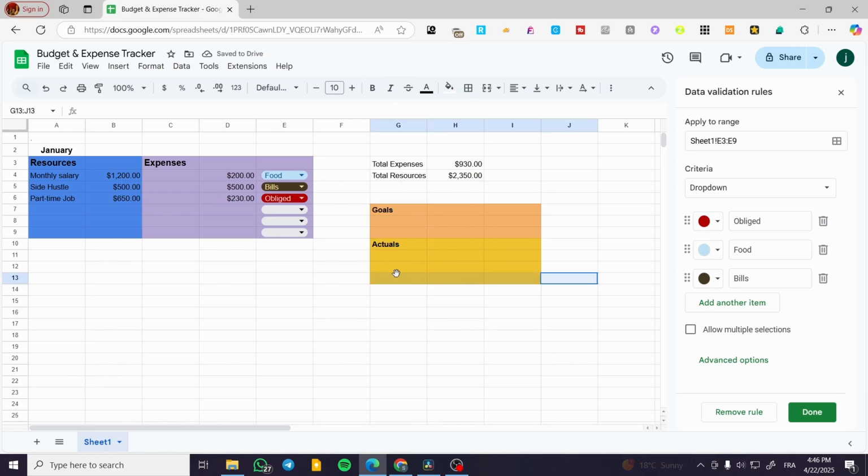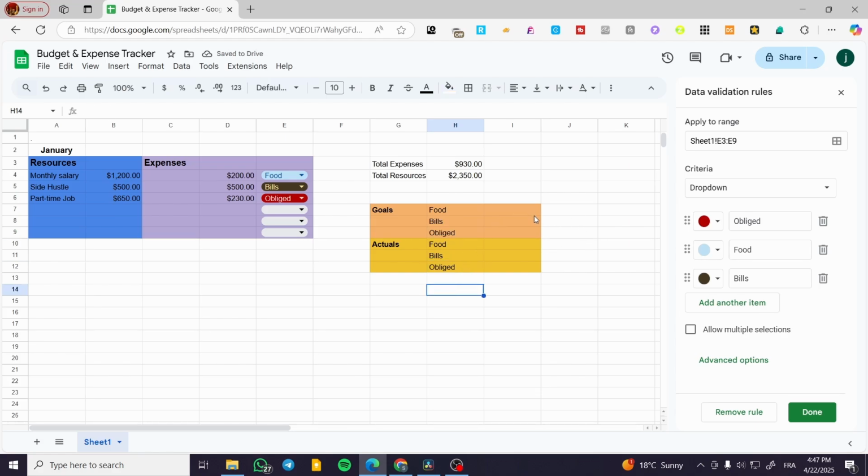Now I'm going to have this specific one deleted. I'm not going to have them. So we are going to set up, as you can see, the expenses for the food. We're going to have also the bills and the obliged one. So also for this, it is going to be the same one as this. So I'm going to copy and paste them from here and there. So we are not going basically to reset them.